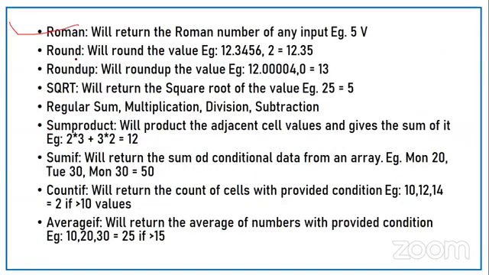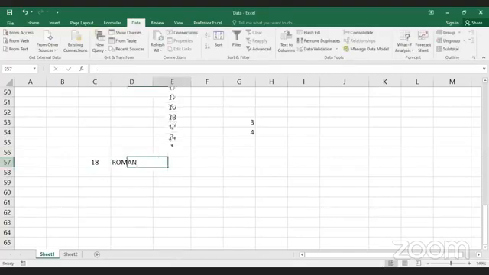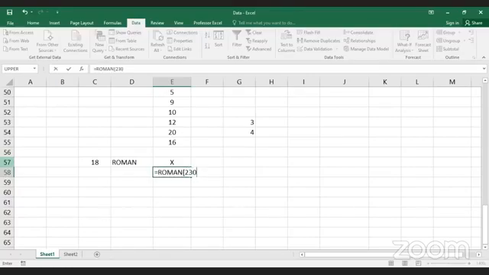Next example is Roman value. I'll go a little fast now. The 18th example. We will go with the 18th example. That is Roman. Now we all know that there are Roman values. So you just have to write out ROMAN and press tab. Now we all know for 10 it is X, right? But when you don't know the Roman value for larger numbers, you just write ROMAN and press 230. Complete the bracket, press enter. CCXXX. This is the Roman number of 230, right? This 230, it is CCXXX. This is Roman number 19. I hope you have understood Roman.